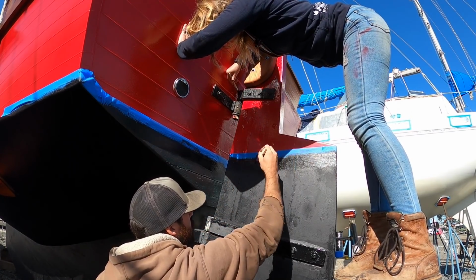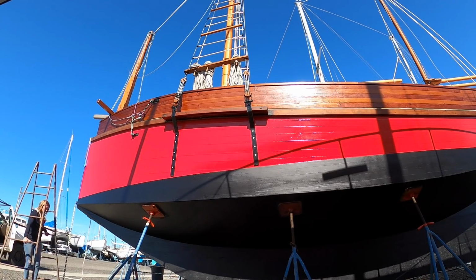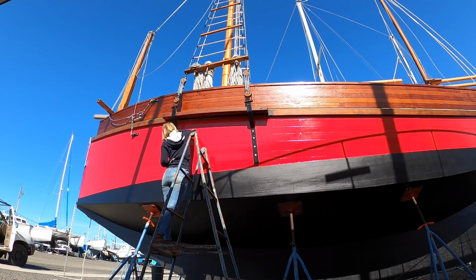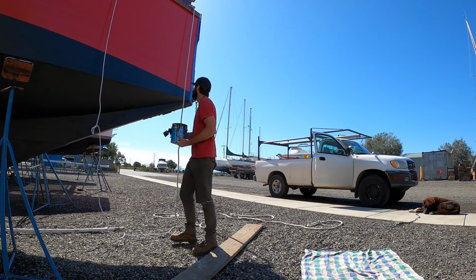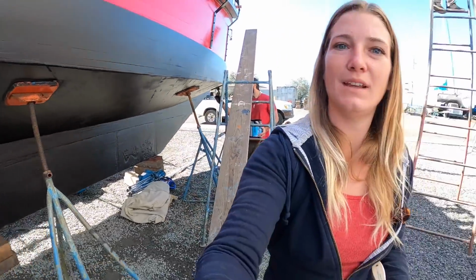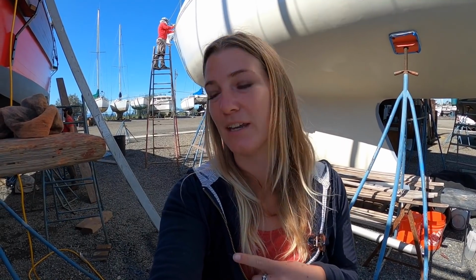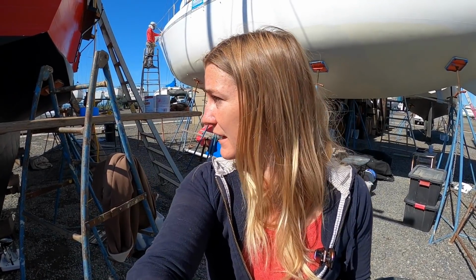As Garrett tackles below the waterline, I focus above, and before my finished coat of red, I touch up the black on all our hardware. So Garrett's doing all the little bits of bottom paint and the bottom of the keel, and it's Sunday so the yard guys aren't here so we can't move the stands, but maybe they can just put us in the truck and then we can do it real quick in the morning. And I've got one coat all the way around the top side left to do. Now that the day is kind of warming up, Garrett's gonna roll on some teak oil on the stuff that he sanded up top, and I think that's mainly all of our things.